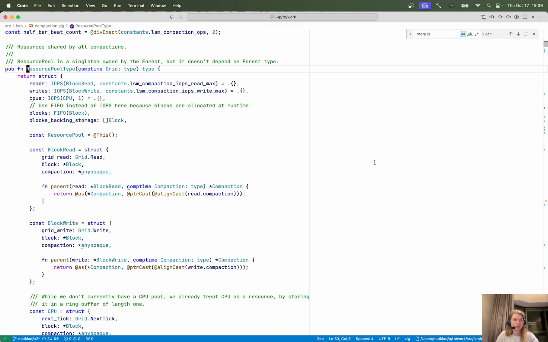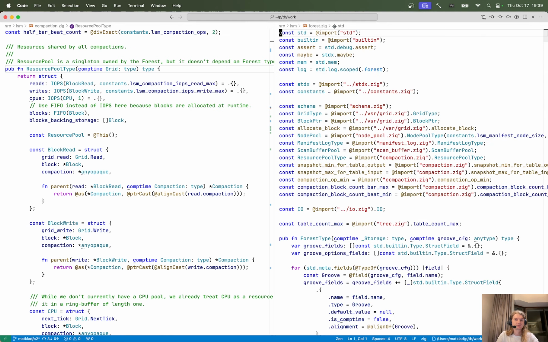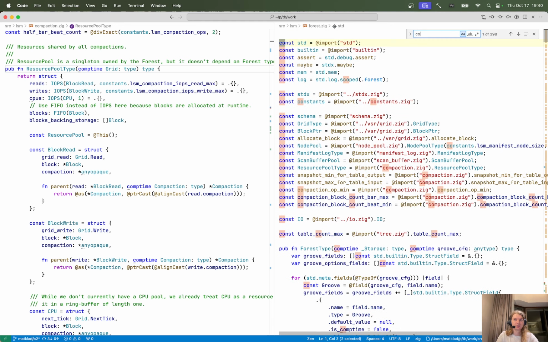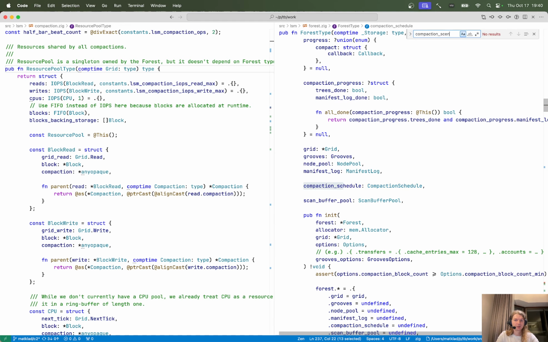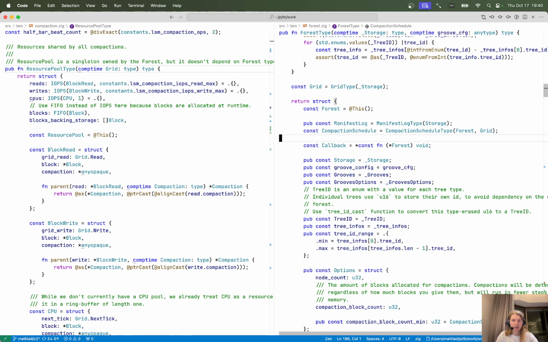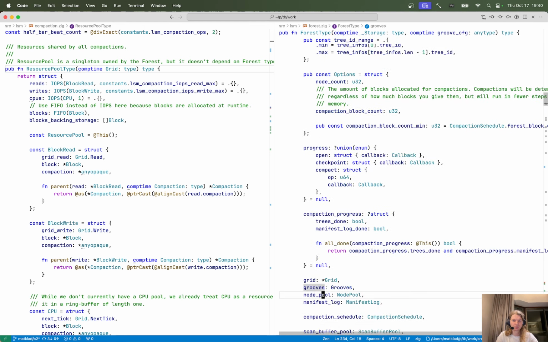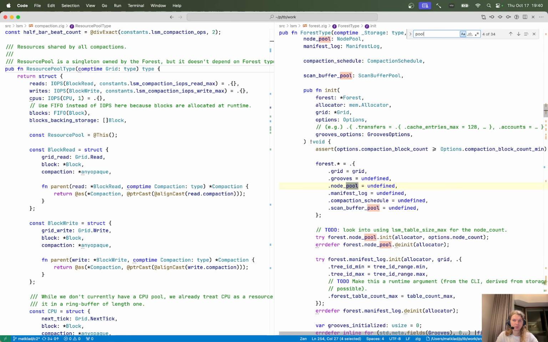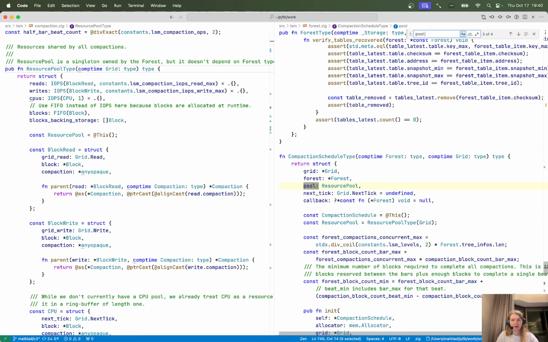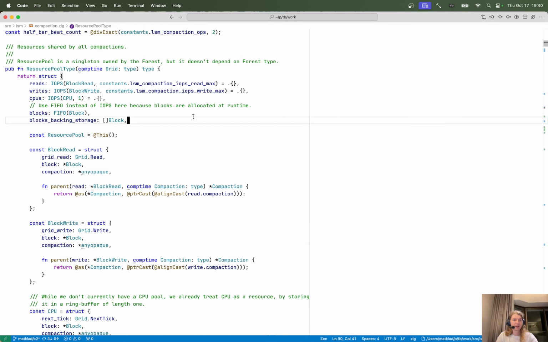So the resource pool lives at the forest level. You see in the forest there is a compaction schedule, just a single one in the forest, and in the compaction schedule there is this pool. This is this single pool, but this thing is shared across all compactions.